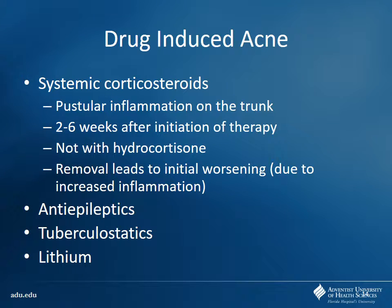There can be cases of drug-induced acne, and there are a couple of different medications this is more common with. Systemic corticosteroids are one of the big ones. When we talk about corticosteroids being administered systemically, either orally or IV, lots of side effects pop up from this, but acne can be one of them. A lot of it may have to do with their immunosuppressant effects, because it allows more proliferation of those bacteria. You don't see quite so much with hydrocortisone, but certainly after long-term therapy, for someone on, say, a chronic inflammatory disease, on these corticosteroids for a while, this could be a problem that pops up.